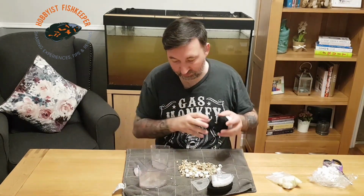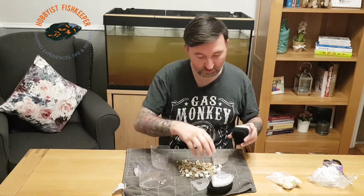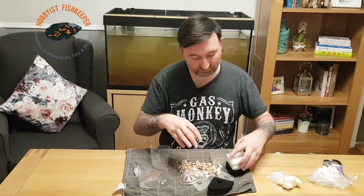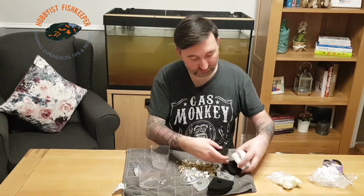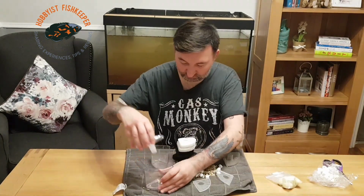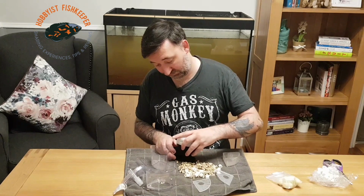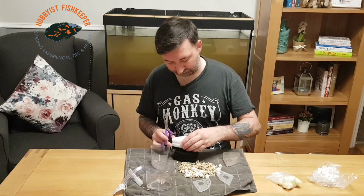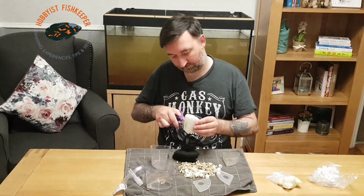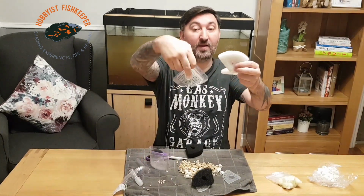So, what I'm going to do is take that out, and I'm going to put all of the filters, all of the pads, in the top section. So, what I'm going to do is cleverly edit this bit and cut some holes. So now I have cut all my little holes, because this has to go over that bit there. I've cut all my little holes into the right place.